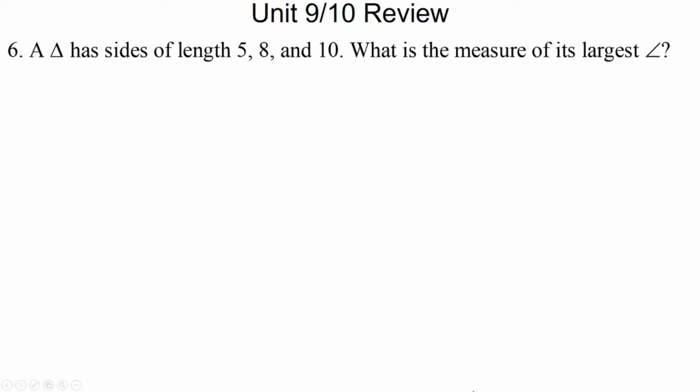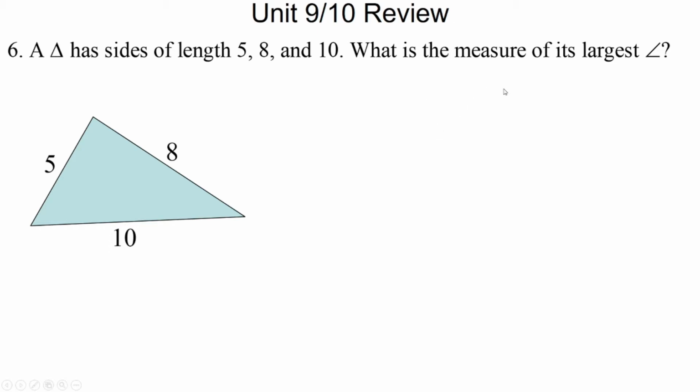Okay, number 6. A triangle has sides of length 5, 8, and 10. So that's a scaling triangle. I'm just going to draw a rough sketch of a scaling, not to scale or anything, just a scaling triangle. And then it looks like this is my smallest side, so I'm going to call that a 5. And it looks like this would be my middle side. I'm going to call that an 8. And then my largest side right here is the 10, right there. Okay, so there's my scaling triangle right there with all the given information.